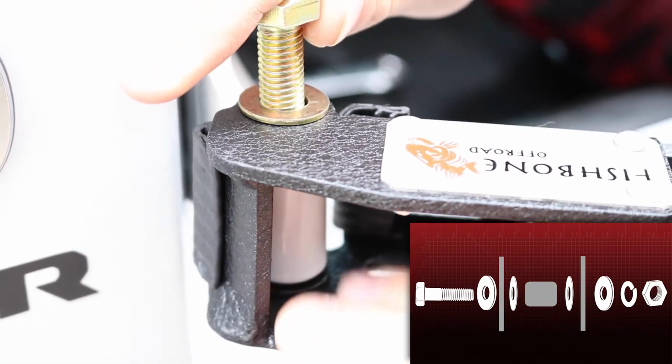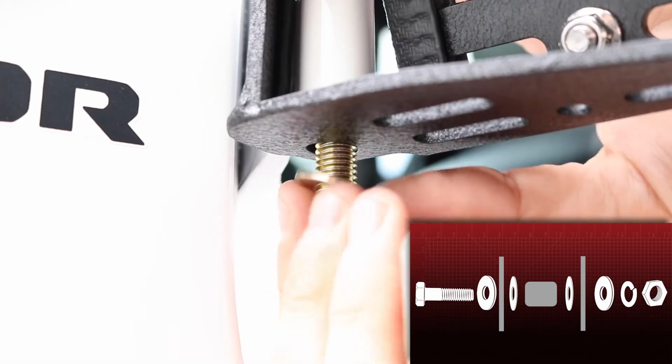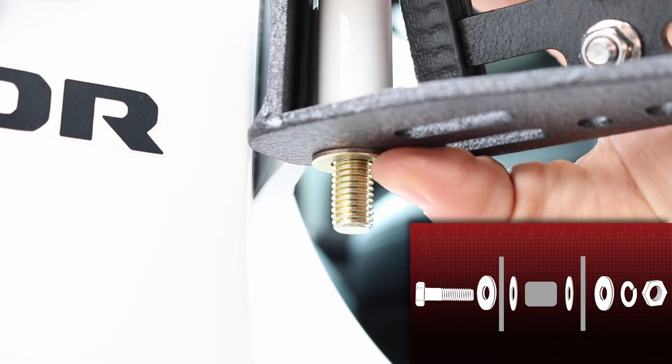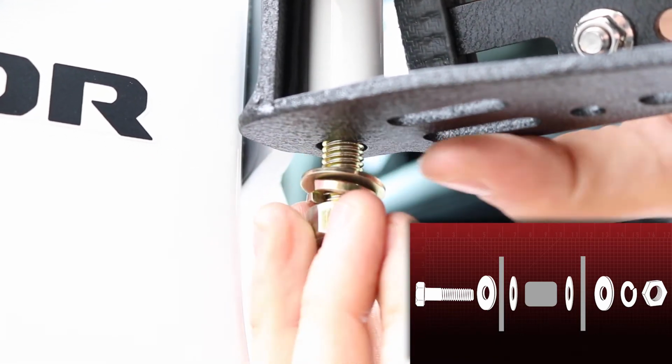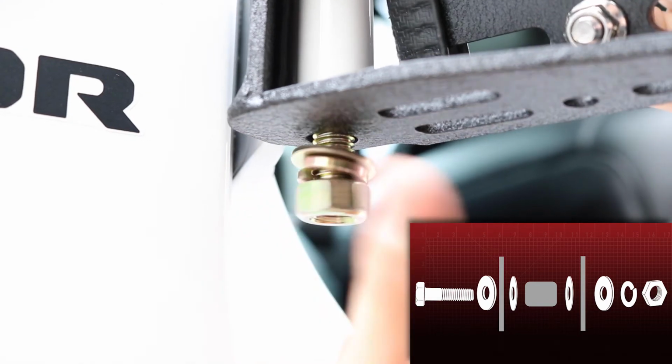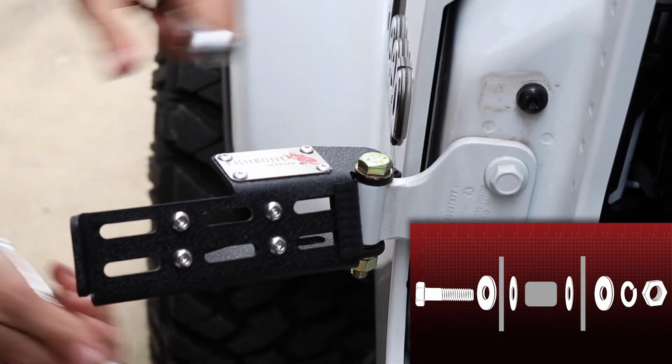Place the foot peg over the hinge and with the included bolt, 2 flat washers, 2 nylon washers, lock washer, and hex nut. Secure the peg to the door in your desired position with 2 17mm sockets. Use this diagram as a reference.